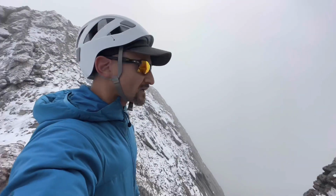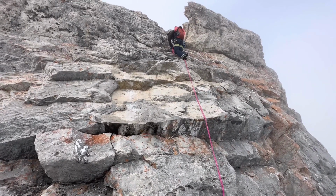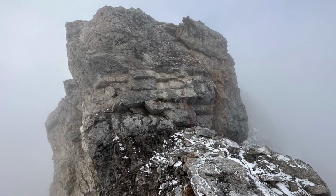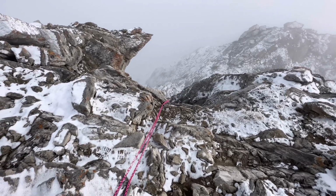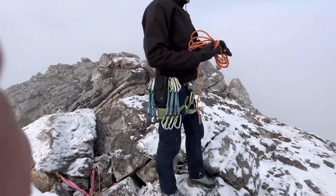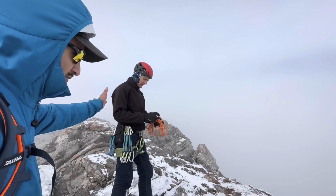So anyway, like I say, I got a harness, I got rope, I got so many things for this, so we are okay. Because this looks like, I don't know, 5.5 maybe, 5.6, no idea. So this little section, definitely this is not 5.5, so it's more. There is a rope here that is probably kind of toasted now, no good to use. Anyway, we just kind of use it and not use it, we didn't rely on it. But anyway, we are here now, so now we continue with our traverse towards that direction where you don't see anything. So that's where we are going.